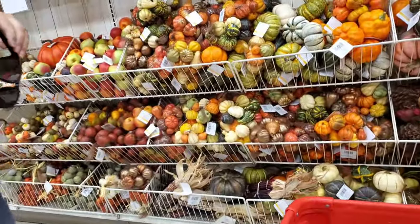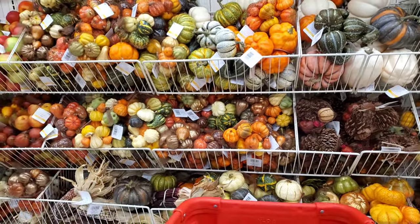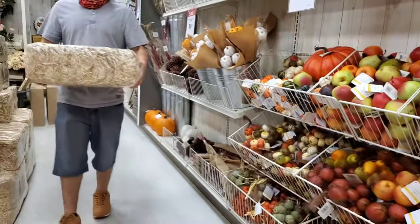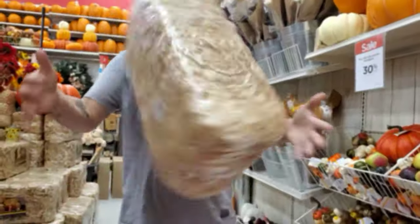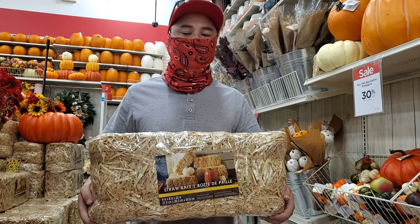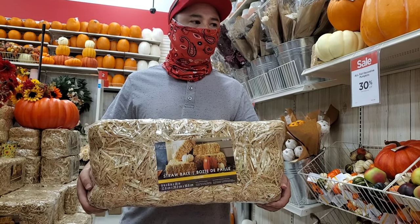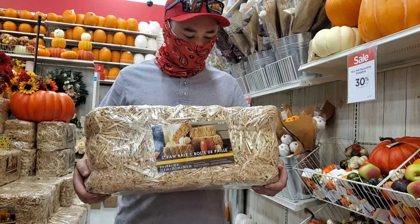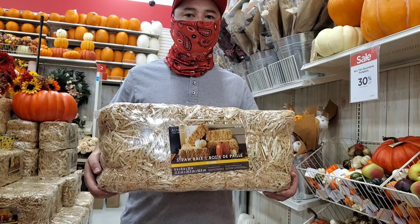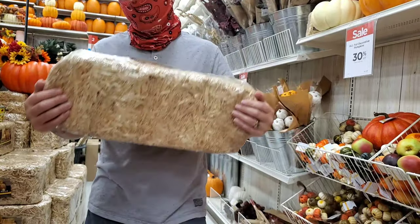Look at all those colors! We could do like a pumpkin basket with potpourri in it — there are so many different good ideas. Where would you use this? Oh, the front of the house — like the porch? Yeah, you could put a scarecrow or a little scarecrow sitting on top. But wouldn't this all just come out if you unwrap it? No, because it's held by some wire.